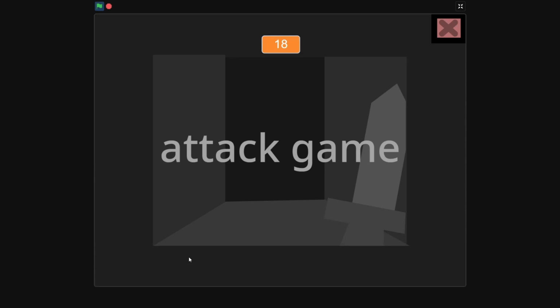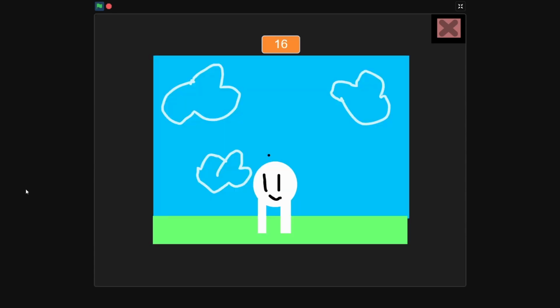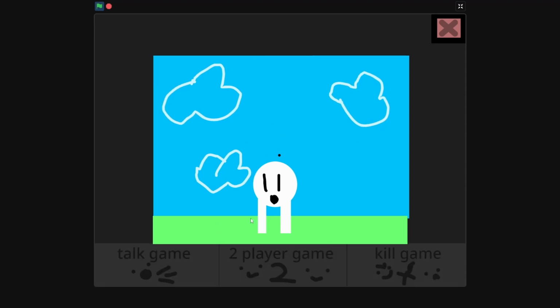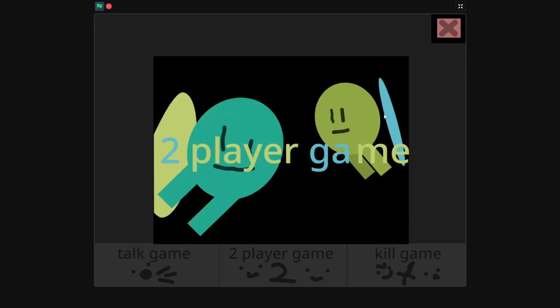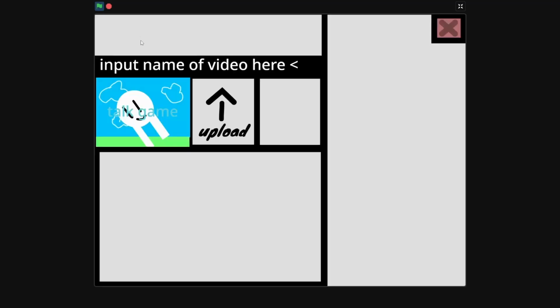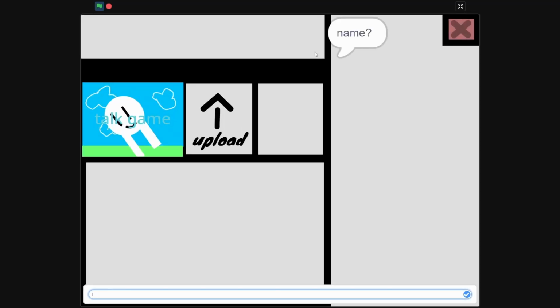So also for tool. This is where you can change the name.